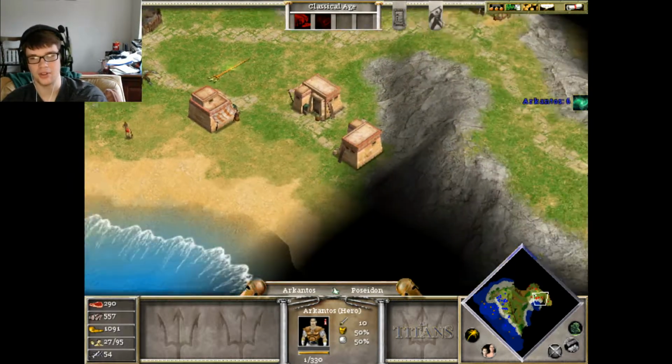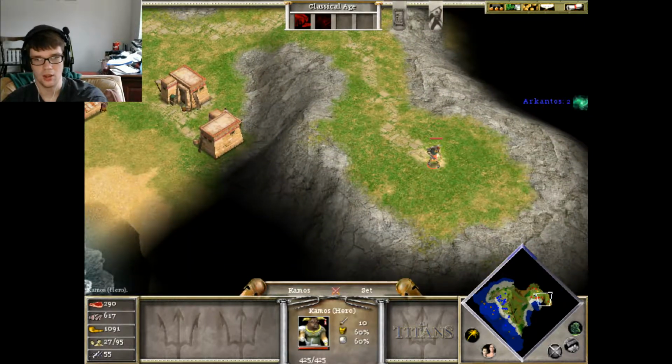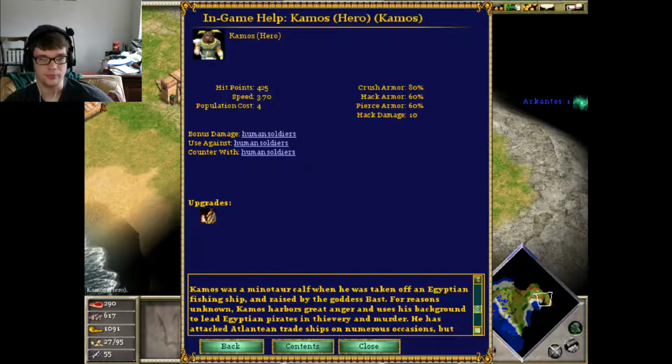I'm not 100% certain how that mechanic works, but I believe that's how it works. Now this is Kamos. Same as if you right click on an upgrade, if you click on a unit and then left click on their portrait, it'll tell you all about them. It'll tell you their backstory and their importance in history. So, let's see here.